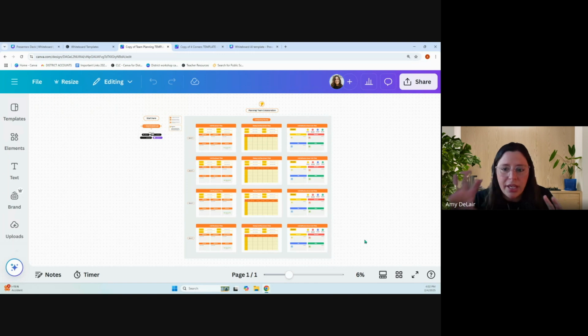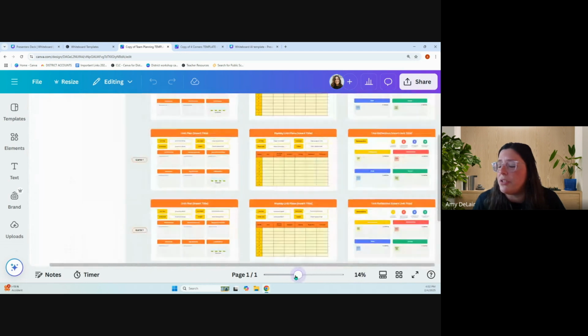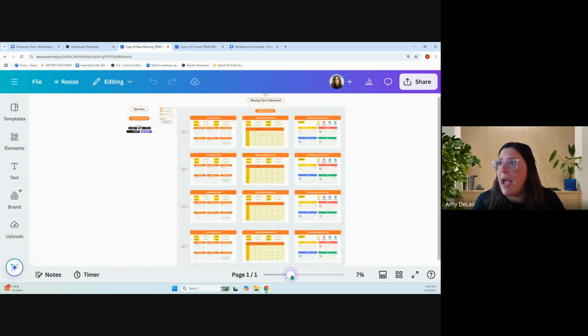So that's a huge one. I get lost all the time too, especially as your whiteboards grow. So that is a huge time-saving hack right there. Obviously, you can use the zoom toggle bar to zoom in and zoom out.